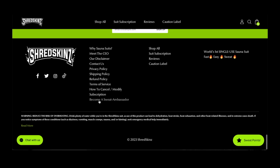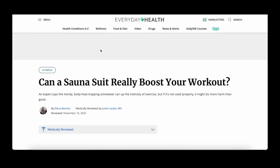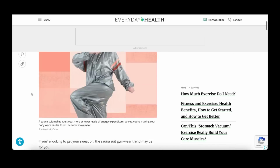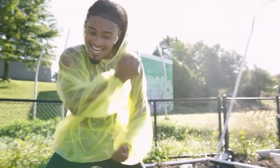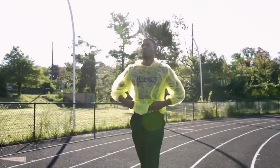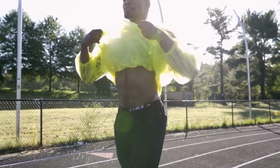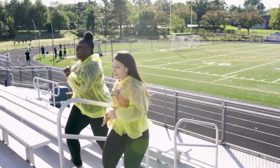Kevin was like, you need to chill. All right, so they don't actually have their own about page, which I thought was really interesting. They just link an article from Everyday Health that explains some of the benefits. I found that interesting. Some of the benefits that this article claims are heat adaptation, so you get your body better at performing in hotter temperatures. Weight loss, which is, they do admit, mostly water weight, and then Epoch, which again, we've talked about before.